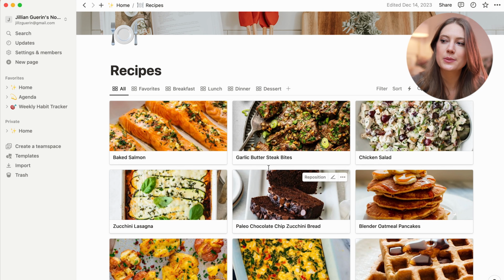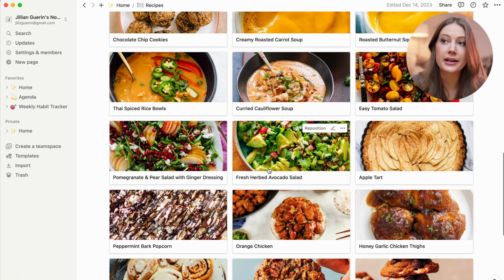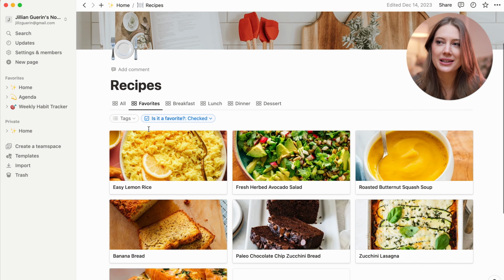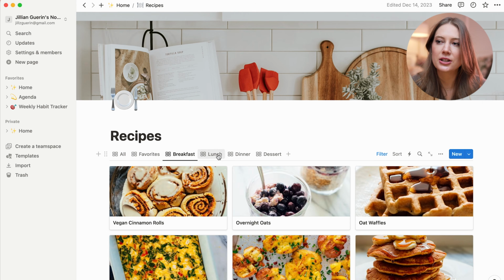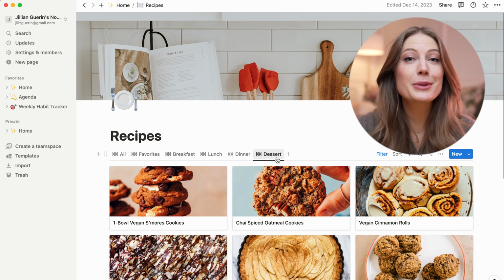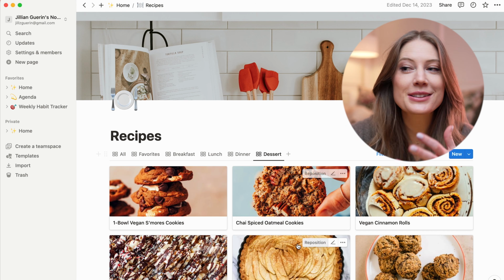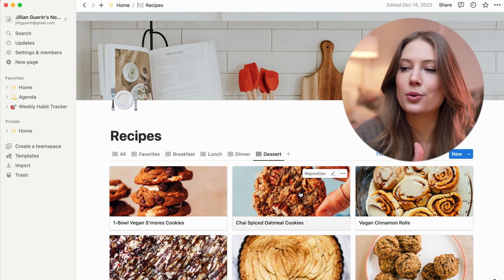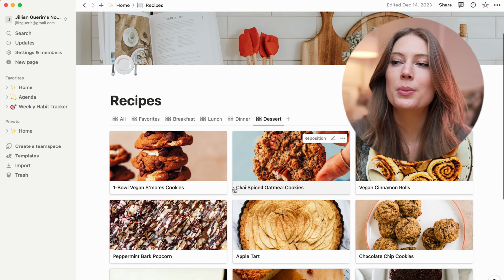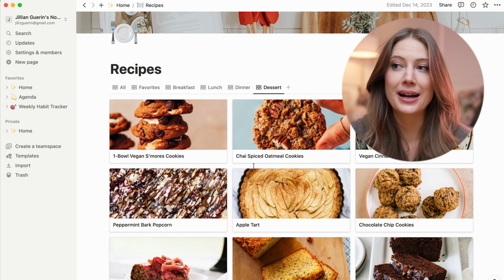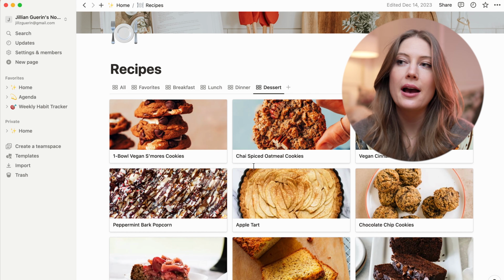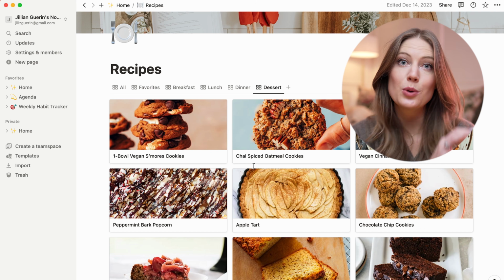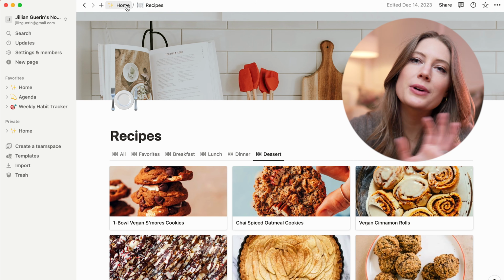So this is all of the recipes that I've saved so far, and I just, again, love how visual it is. But then you can also see by favorites, which I really like to do, and then also breakfast, lunch, dinner, and dessert. And just to be clear, if you do get the template, it doesn't come with all this stuff. This is what you have to populate for yourself. And I will show you how to do that in that walkthrough video. But this is just recipes that I've added casually over the year. But this is really great to have and to reference when you're doing your grocery planning and meal planning. It's just a good little visual recipe directory.